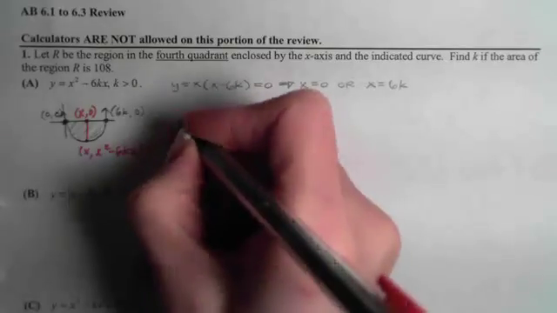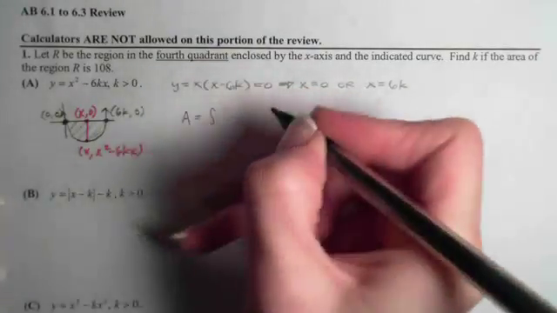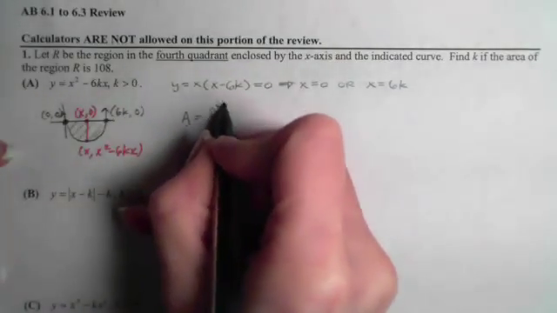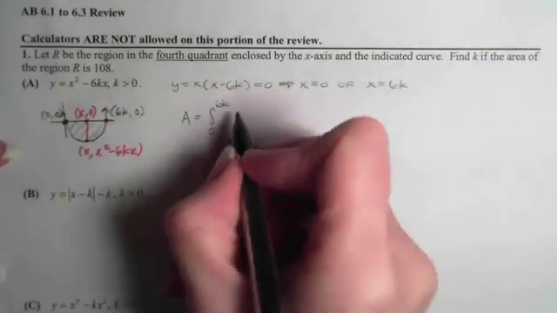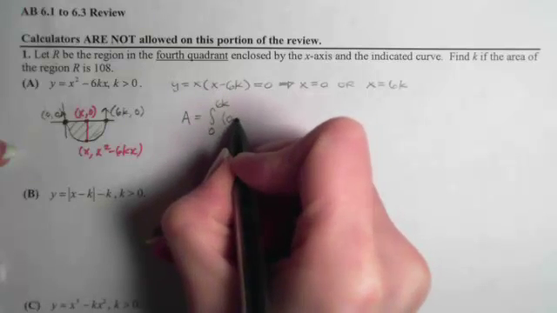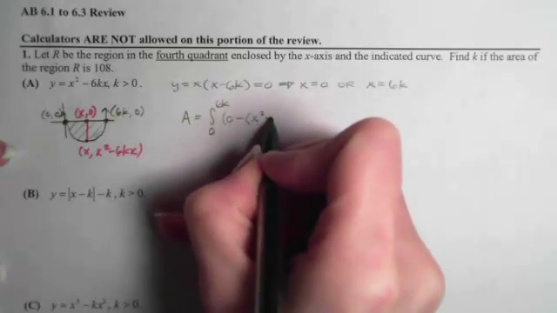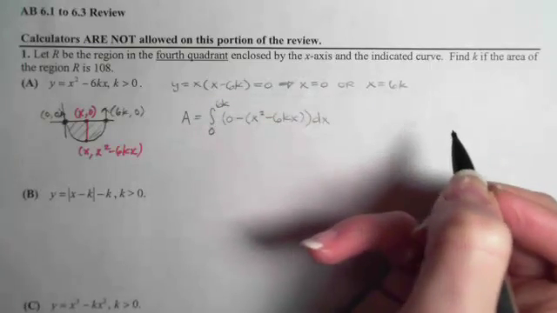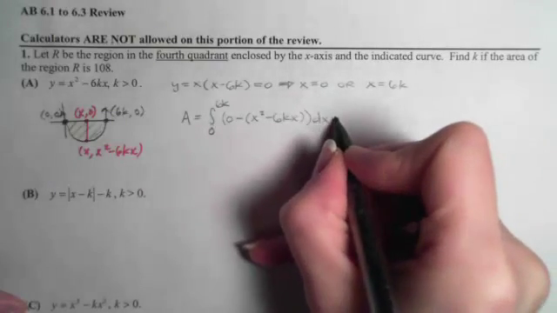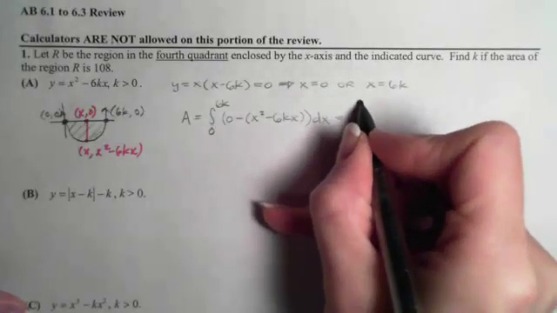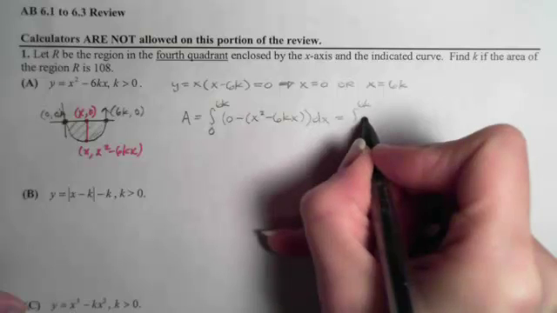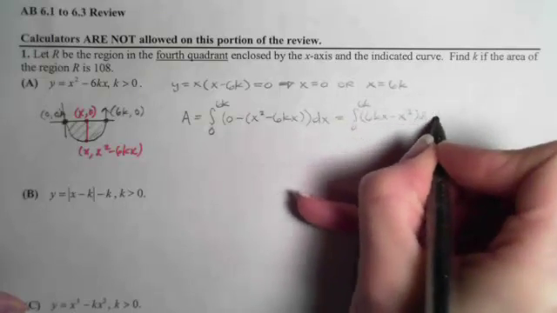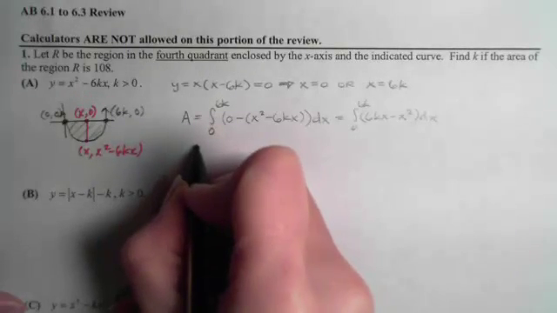So we know the area is going to be the accumulation from 0 to 6k on the length of that strip, which is a top y-coordinate minus a bottom y-coordinate, times the thickness. Now if I multiply that out and distribute the negative, I'll get 6kx minus x squared. And now I'm ready to answer the question posed by the symbol.